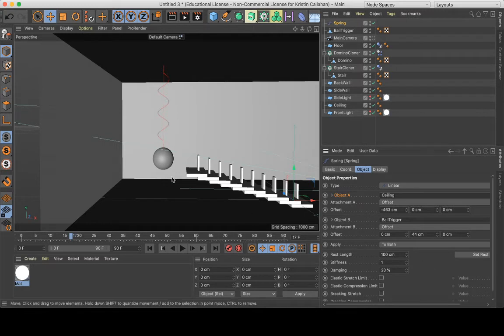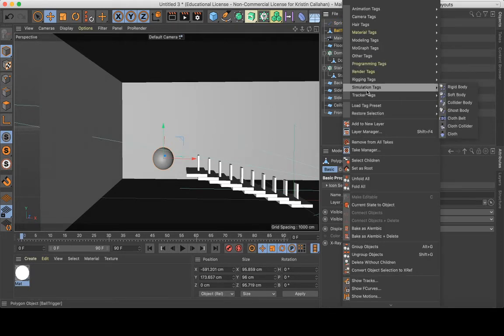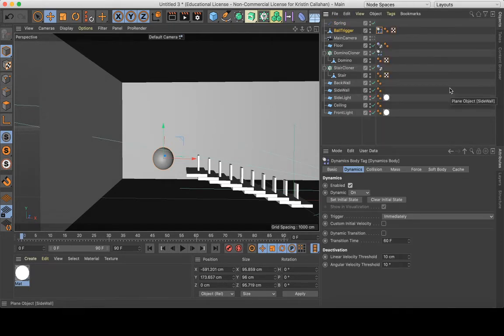And so now that's connected. I need to make my ball dynamic, so it needs to have a rigid body tag on it as well, because it needs to be able to fall, and it needs to be able to move around. It needs to be able to hit those items. So let's see what happens when I press play. Okay. So when we just press play, the thing's bouncing around because the spring is pulling it up.